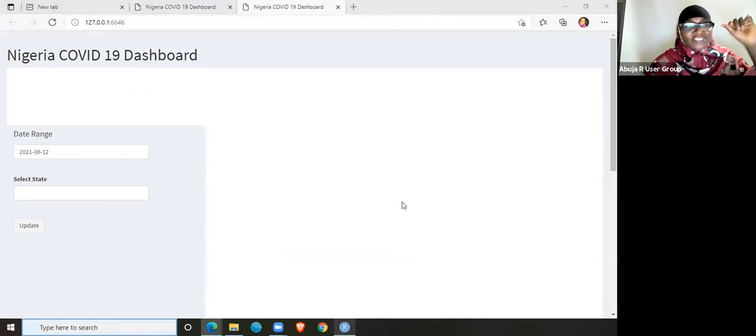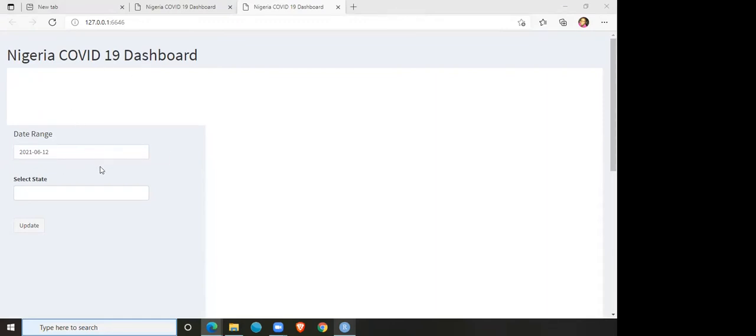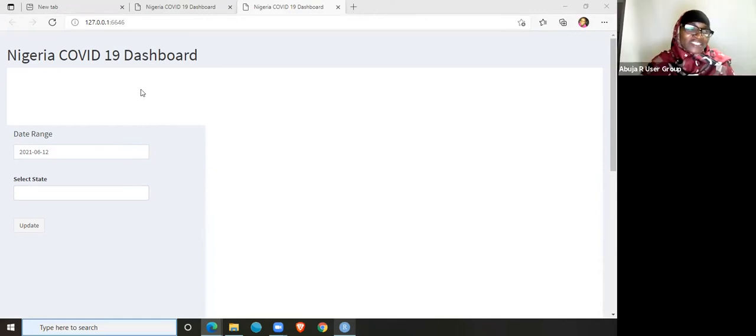Okay, so this is the browser now. I'm in the browser now. So now you can see the dashboard header and the sidebar has been disabled. So this is okay for me. This is what I want. And the white area after the heading is where I want my value boxes to be.